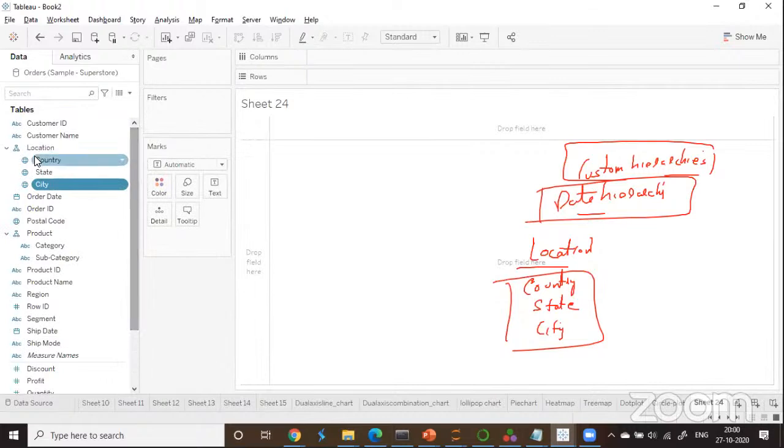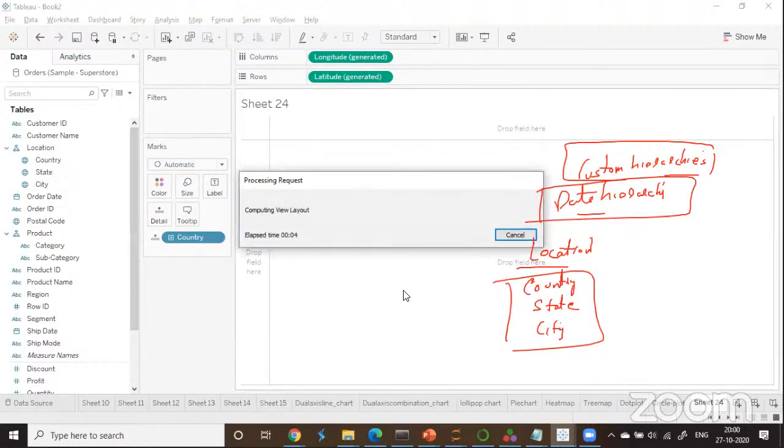So now when I drop my country here, let us wait for a couple of seconds and it is going to give you your visualization.